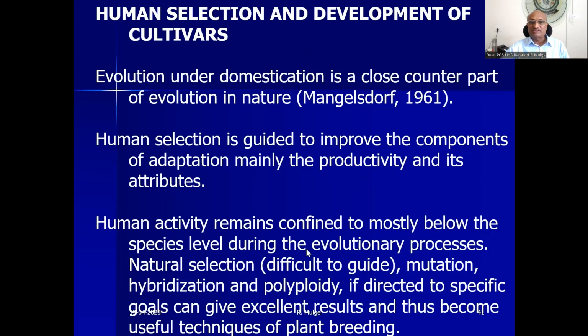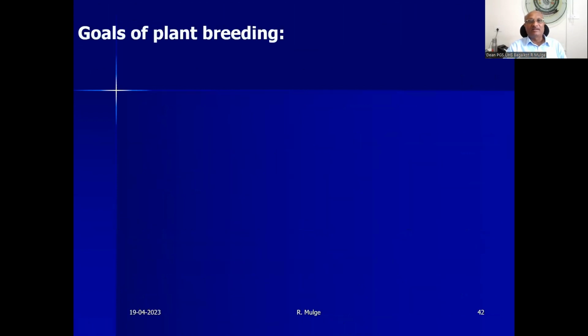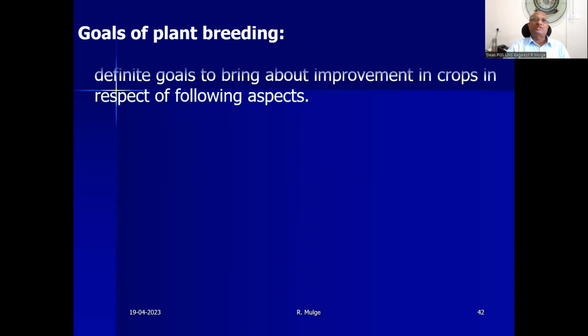And we have also discussed, taking examples of cereals or vegetable crops, that the counterparts are not very different from what exists. All depends on their biological structure, that means whether they are self-pollinated or cross-pollinated. That will matter more than saying vegetable crops, cereals, or pulses. Whether they are self-pollinated or cross-pollinated is very important, considering them as a group of plants for crop breeding. Goals of plant breeding.